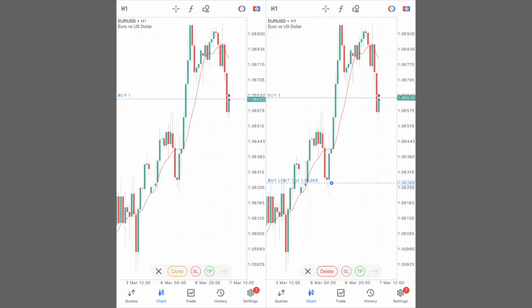Overall, MetaTrader 5 is a feature-rich, professional-grade trading app that delivers serious tools in a mobile package. It's not the easiest platform for beginners, but if you're willing to learn, or if you're already familiar with MetaTrader, it's one of the best trading apps available today. It combines speed, flexibility, and deep analysis tools in one solid package.